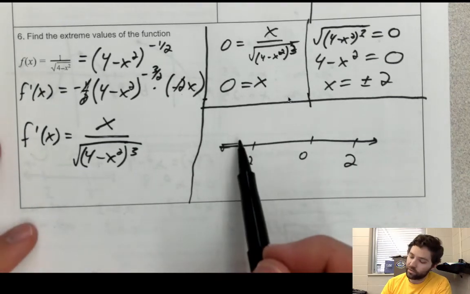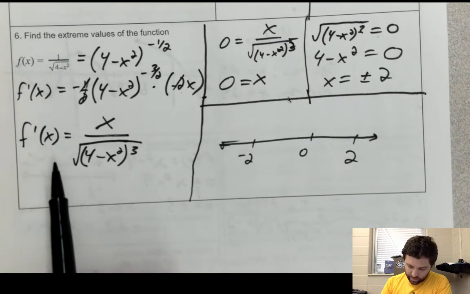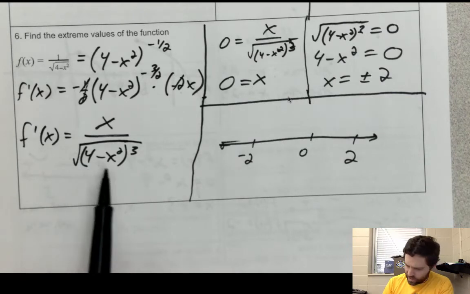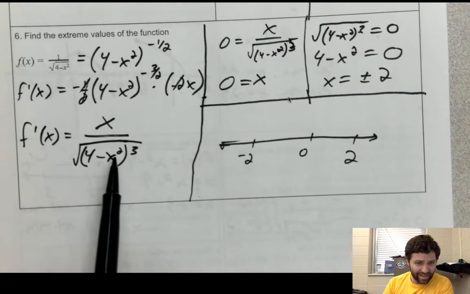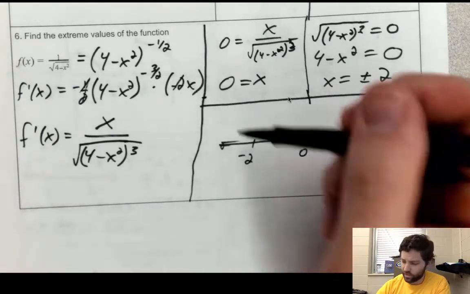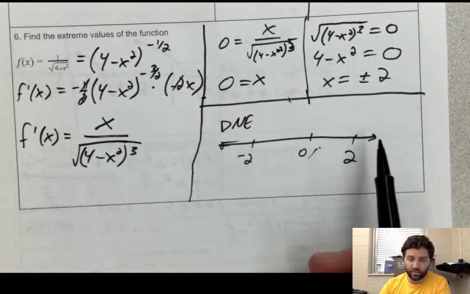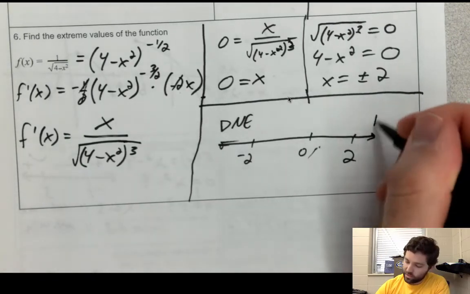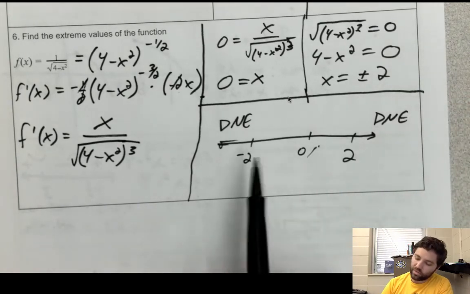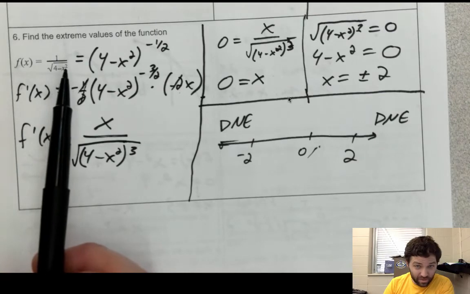So if I plug in negative 3 into the derivative, did I write this out? No, I didn't. I don't think it exists here. So here I'll have 4 minus 9. That's negative 5. Negative 5 cubed is a negative number. Square root of a negative number is impossible, so the derivative doesn't exist over here. Same thing is going to happen if I plug in positive 3. 4 minus 9 is negative, cubed, which is negative. Square root of a negative is impossible, so it doesn't exist over here. So I'm only looking between negative 2 and 2, which, by the way, makes sense because the domain is only from negative 2 to 2.